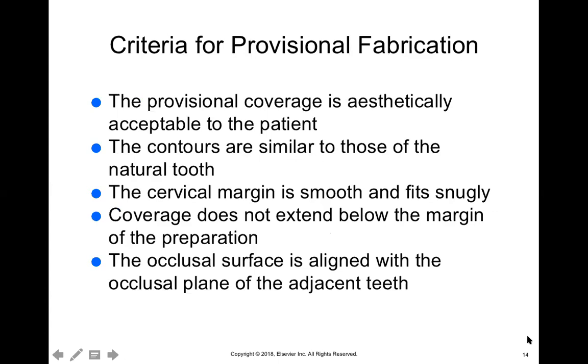So, criteria for provisional fabrication. What do you, as the assistant, because again, as an expanded function dental assistant, you are creating these crowns. So here are some things you have to look at, or kind of give yourself a little checklist to make sure you're doing these things correctly. Number one, you want to make sure that it's aesthetically acceptable.